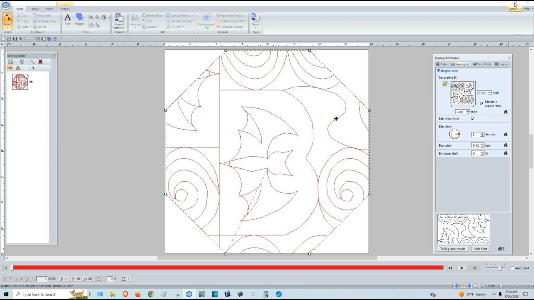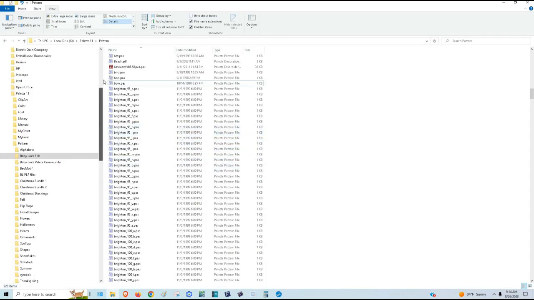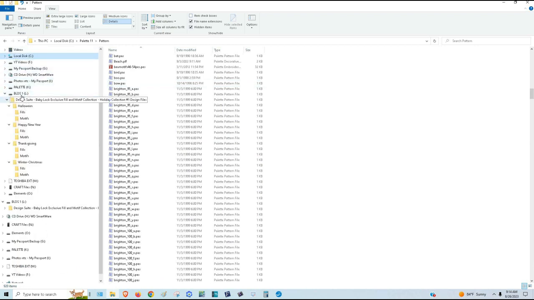Alright, so now let's go over to the machine, but don't remove your USB drive yet. Let me close this window. I'm not going to save this. You want to go back over to your File Explorer, and you want to find your L drive, your USB drive, whatever your designation is.